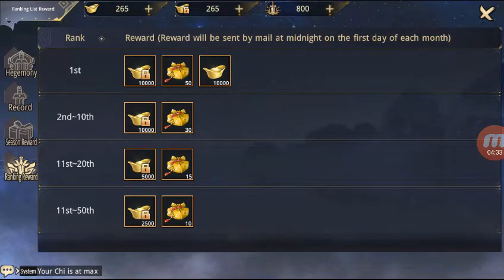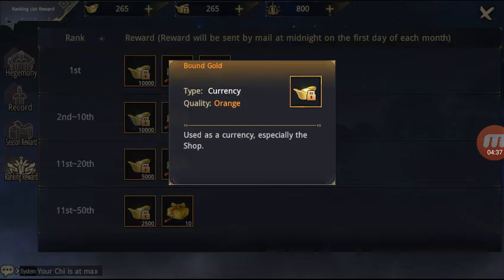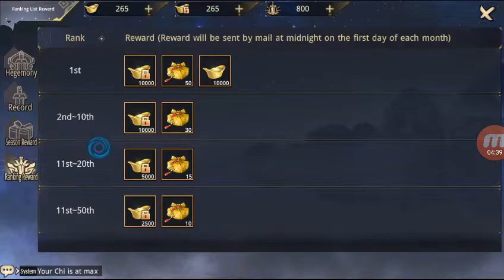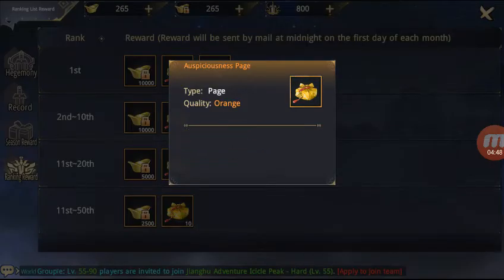And obviously the lower you are on the rank, the less of them you get. And you'll only get bound gold. As long as you place within the top 50, you're guaranteed to get some bound gold and some pages.